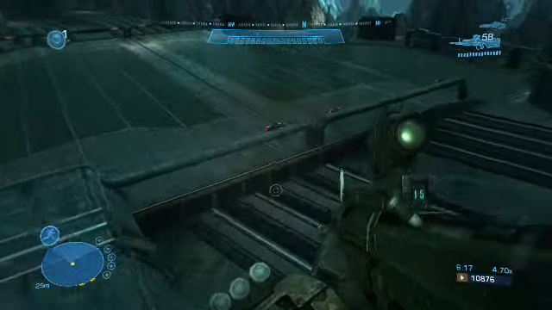Noble team, there are 4 defense turrets to assist you in defending the lab. Get them online, and quick. When the turrets take too much damage, they'll shut down to recharge. You'll need to reactivate them when they come back online. Noble 6, activate the turret to set up a perimeter.